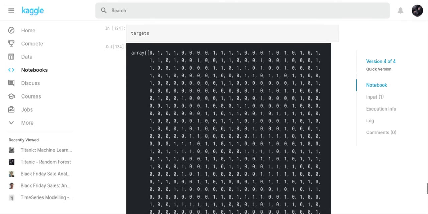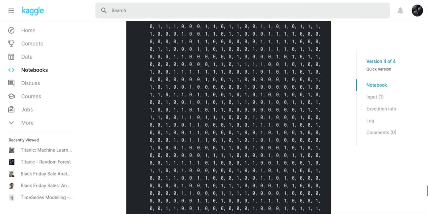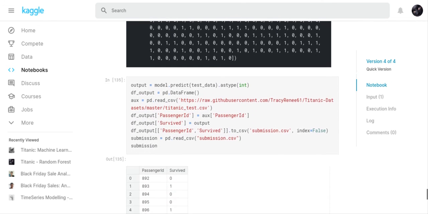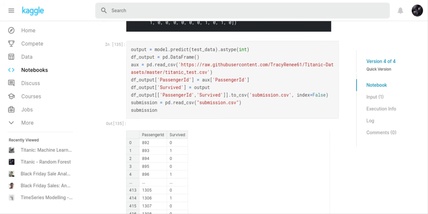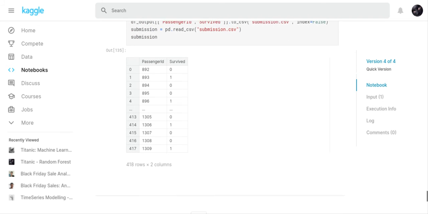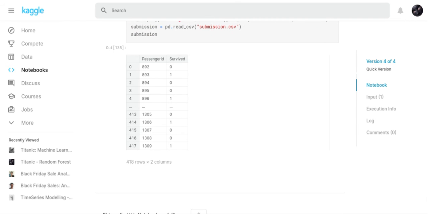So this is the array of targets that tells you everything that's in there. And then we carried out our prediction, and then we're doing the output. And we save the output into a submission file, and this submission file is here. And that's what I submitted to Kaggle. So that completes this code review.